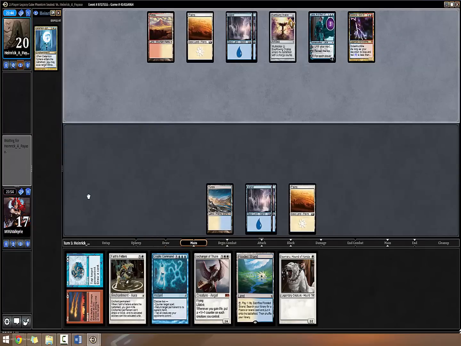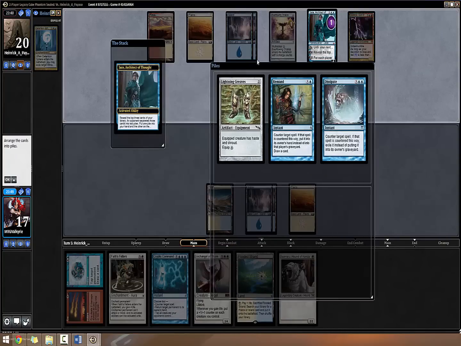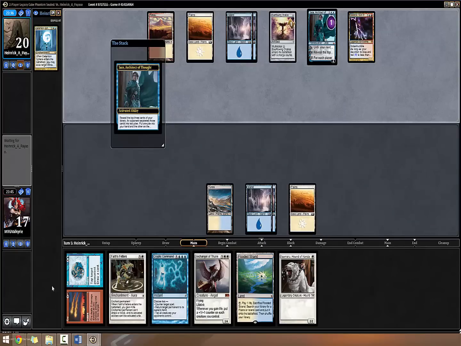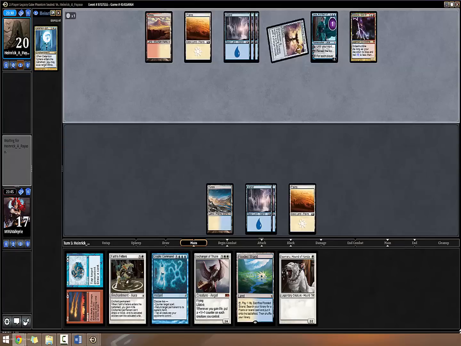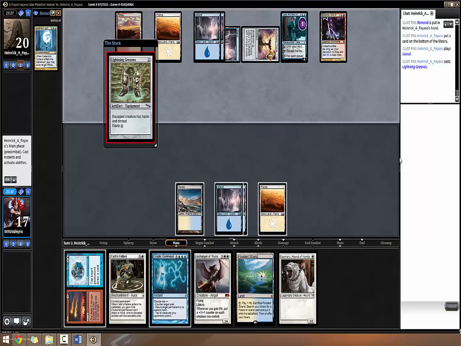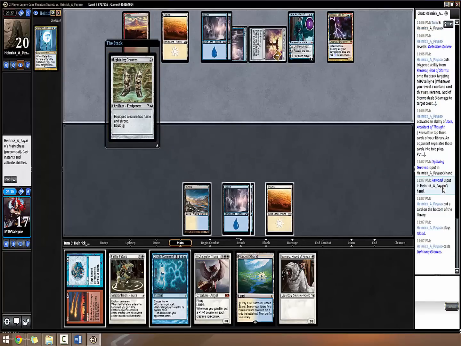Detention Sphere, you say? The problem is we know our opponent has a Phantasmal Image, and now Remand or Dissipate or something. What did my opponent do? Come on. Remand, Lightning Greaves. Remand is in his hand.